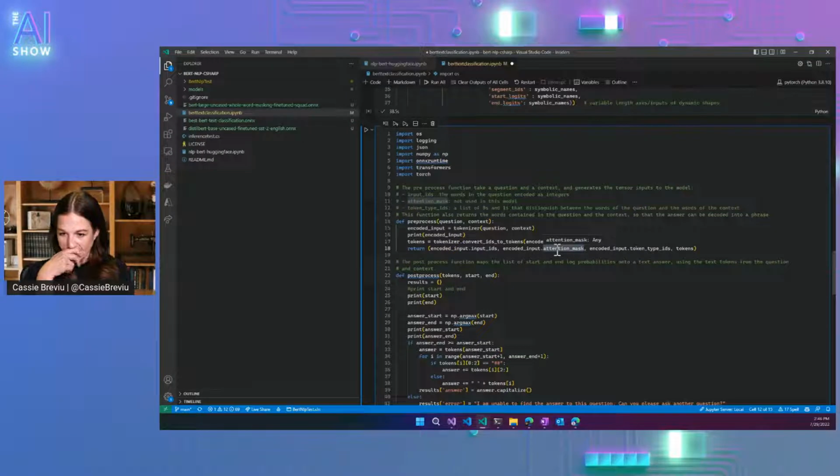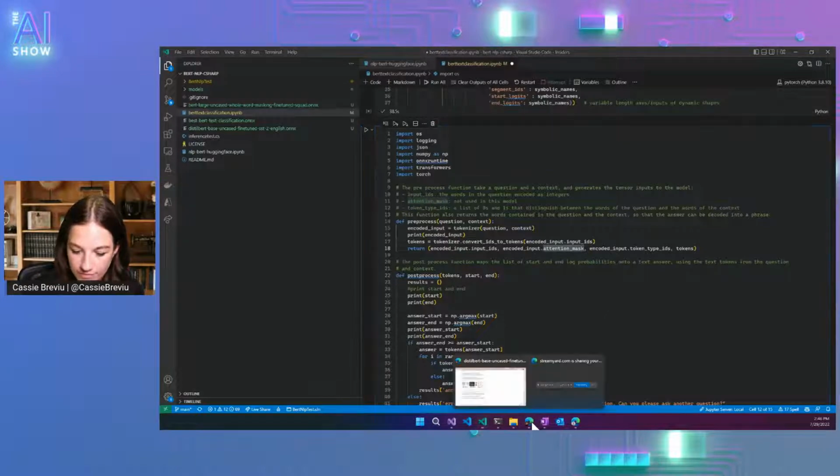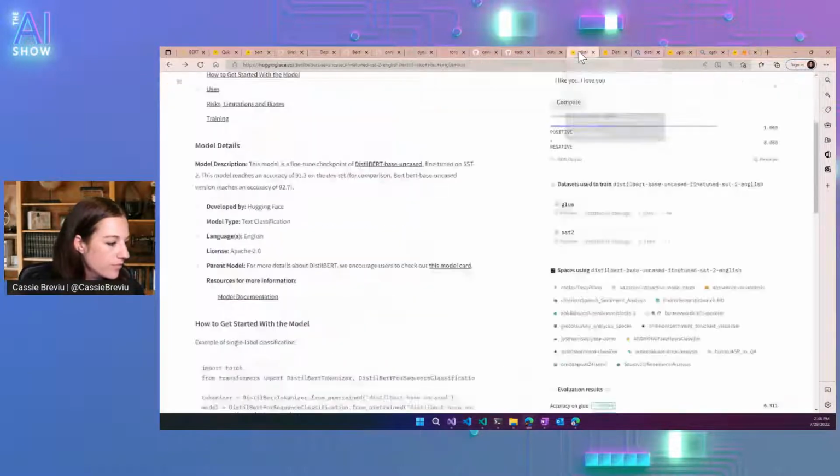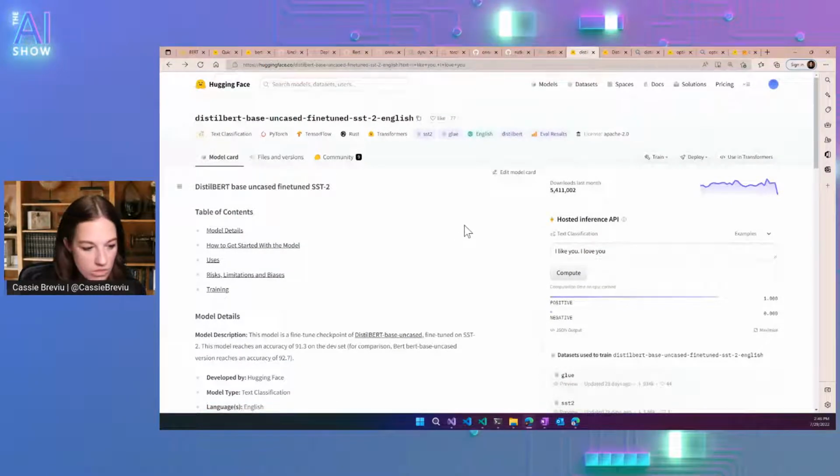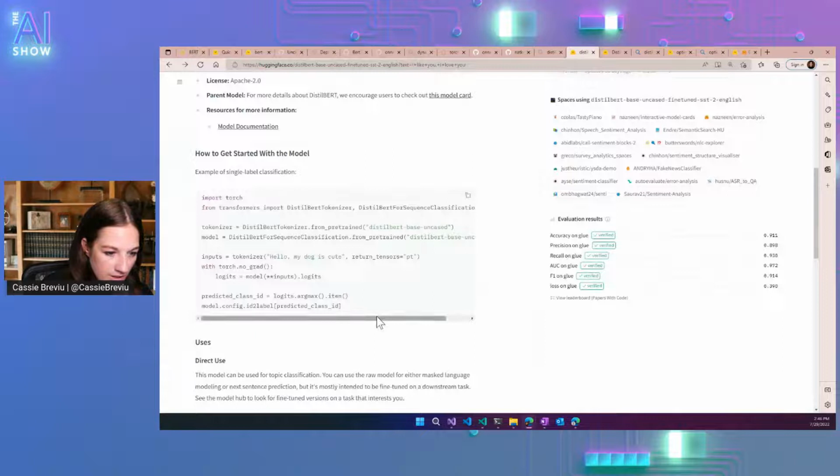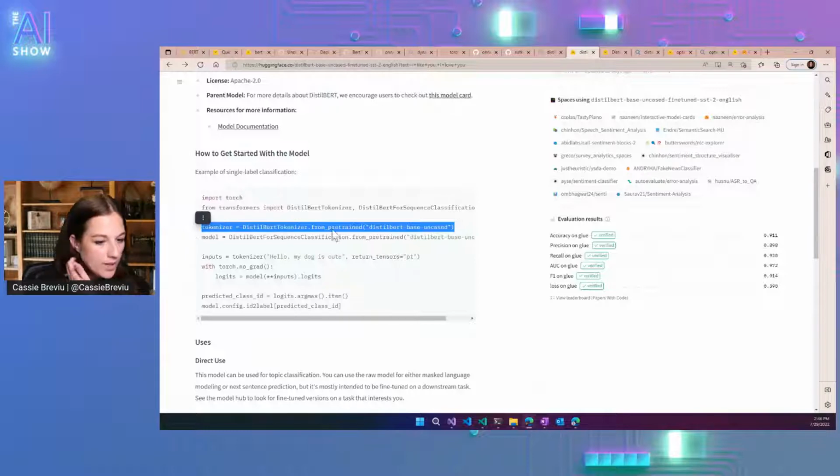I wonder, is our tokenizer wrong? Well, no, because it's the tokenizer for the model. So why don't we have an attention mask? Let's look back at the model. So this is our model that we're looking at. Okay. Tokenizer. Oh, you know what? I don't know if we grabbed the right tokenizer, but I did have the right result.